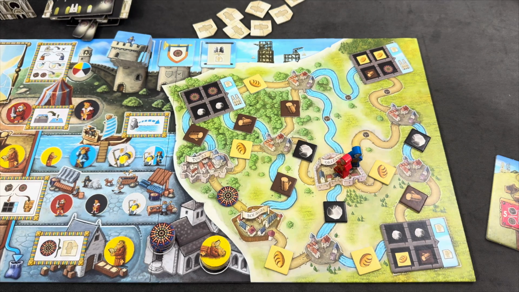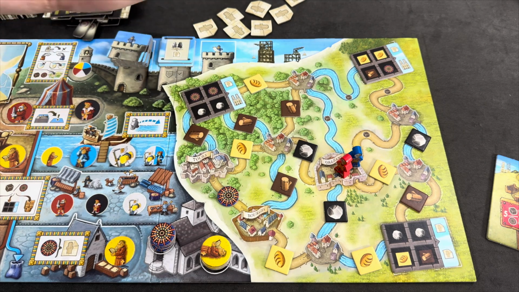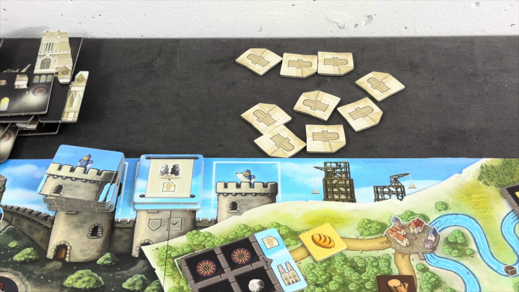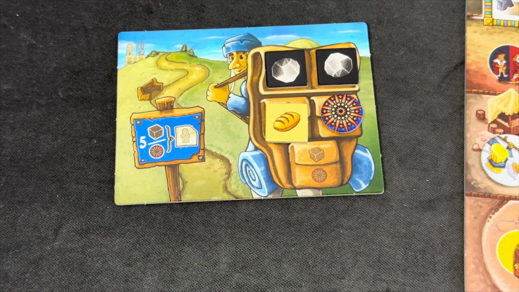We are collecting the bread for the blue player, but again, we have now satisfied the demand here. Nicely done. So this goes to the discard pile. And again, we are allowed to take one of those. And in this case, it's not a cathedral, but it's still not bad. We are allowed to take one of those glass tokens and place it into our knapsack here.